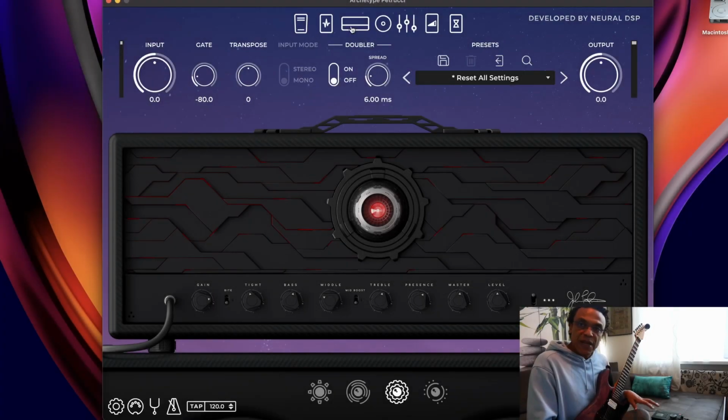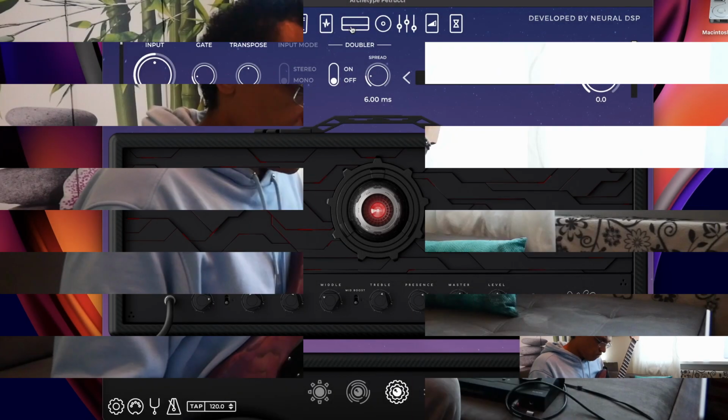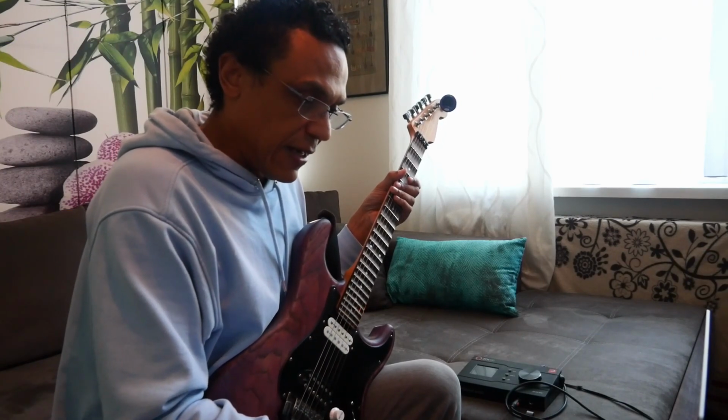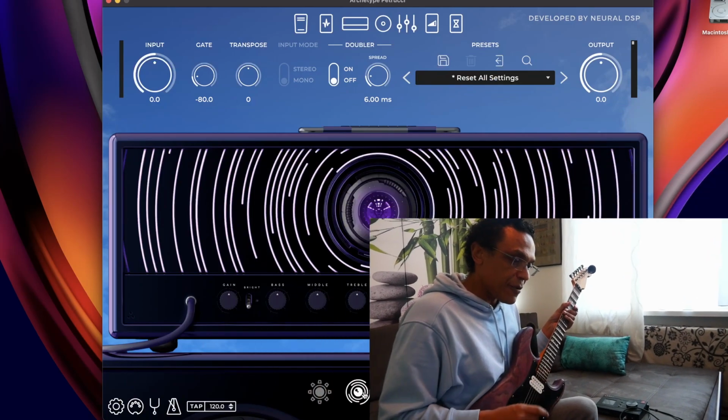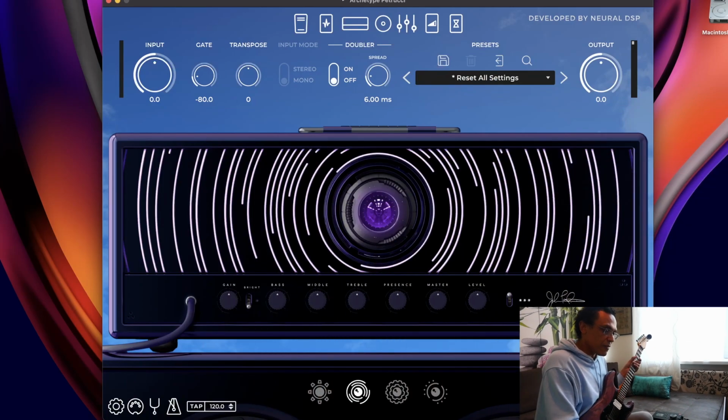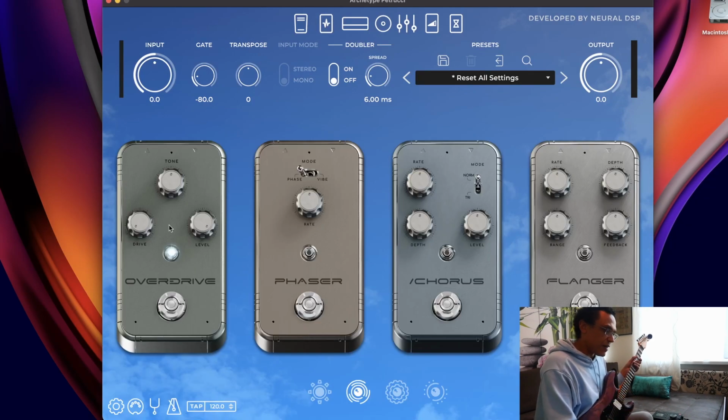Awesome. Now let's continue with the cleans, okay? Alrighty, next amp. And that's the clean amp. So I deactivate the overdrive, alright?